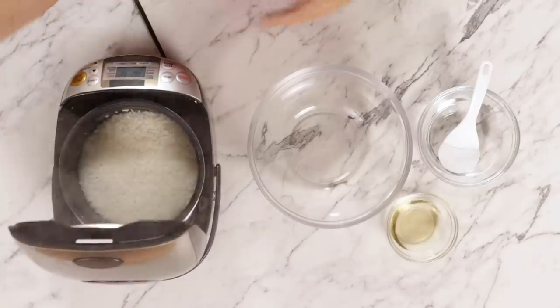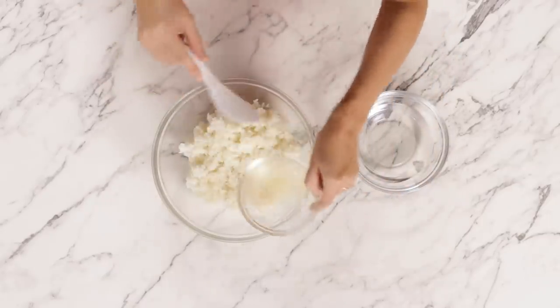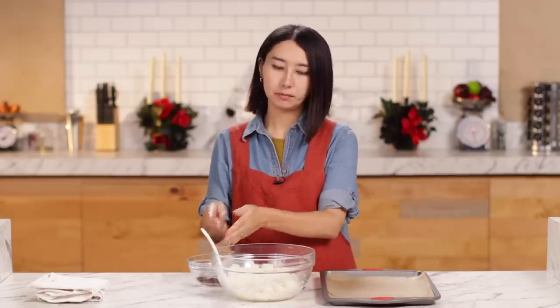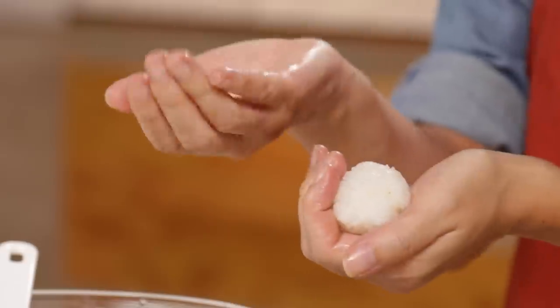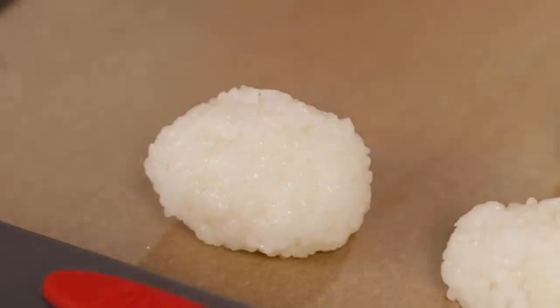Rice is cooked and I'm going to mix in the vinaigrette. I recommend wetting your hands with water so it doesn't stick too much. Rice turns out very nice. When you're making sushi rice, it's important to mix the vinegar mixture when the rice is still hot — add it little by little so it mixes nicely. Rice is seasoned. I'm going to shape this into little balls — one portion is about two tablespoons, maybe the size of a golf ball. Shape with your palm, kind of cupping your hands and pushing the top. You don't want to squeeze too much because you don't want mushy rice. I've got my rice balls — on to the next step.